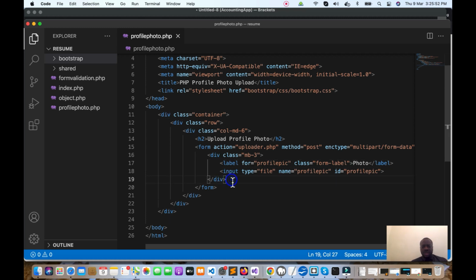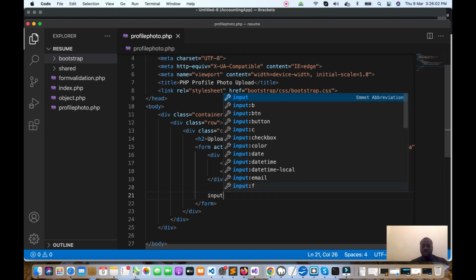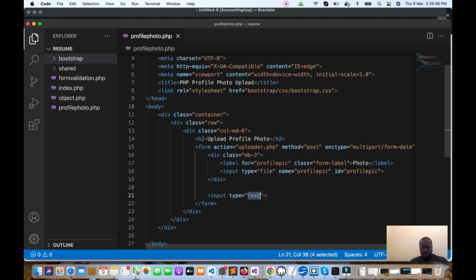So the next thing is the submit button that we need to click that will take it to the action part. So let's just make use of the input element to do this as well. Type will be submit, since we are submitting to the server side, not button. Then the caption on the button will be upload photo.